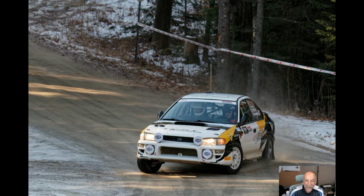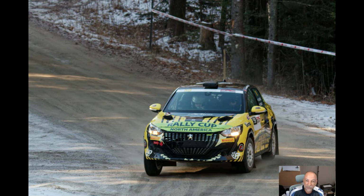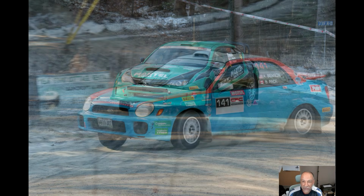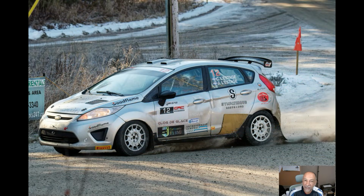Now, it's been said that rally racing is the most difficult motorsport to shoot. It's very difficult to get a sharp image of the vehicle because, for one, the terrain is rough. The cars are bouncing up and down. They're swinging along the Z-axis. The rate of acceleration is different from the front to the rear or from the rear to the front. They're heavy on the brakes. They're hard on the accelerator. So there's a lot of drastic changes in regards to movement in order to try to capture a sharp image.